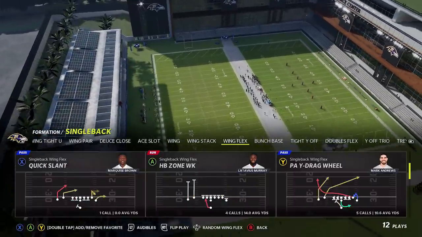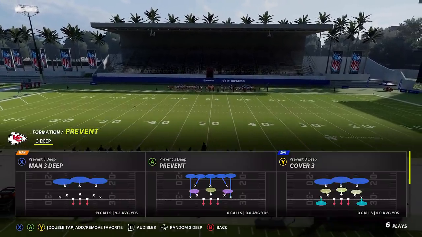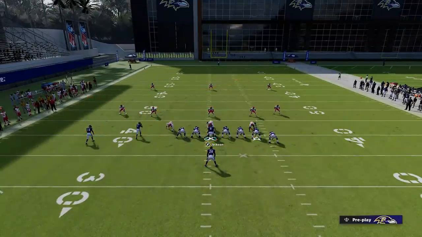So let's go ahead and pick that play one more time. Then on the defensive side, we're going to start off with prevent man three deep, which to me is probably the preferred one. That's the one that I typically use. So let's pick that. We're going to do this the exact same way. It works the exact same way.